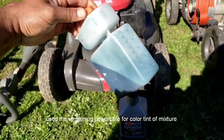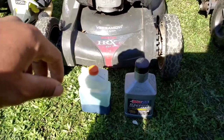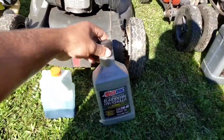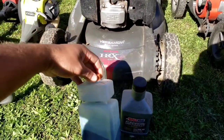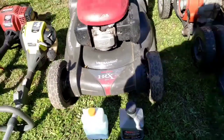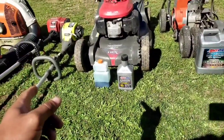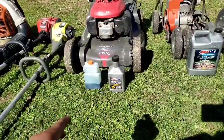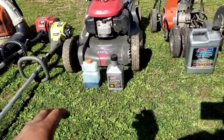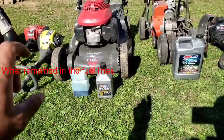I only had maybe like 4 ounces left, so I poured a whole bunch of the 100% synthetic into the bottle for measuring and mixing purposes, and I started adding it to my 1 gallon mixture. 2.6 ounces to a gallon mixture. And when I added it in the weed eater, I noticed a big difference. I had two Ryobi 2 cycles that I added it to, and what I noticed is when I had the cheap, I emptied out the old gas and I left what was remaining in there.